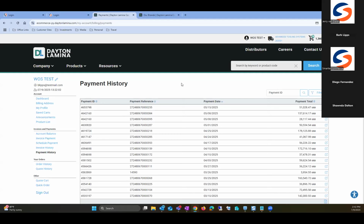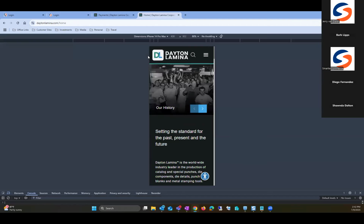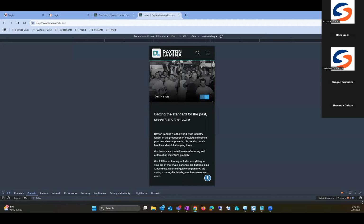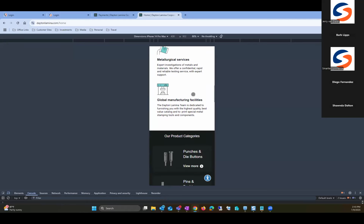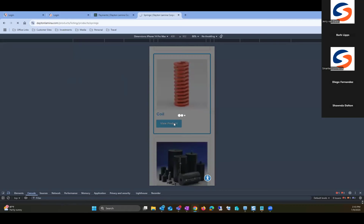But our solution is not just desktop capable, but it is also completely mobile friendly. So here, the solution that we're seeing here, the different products, I am going to use a feature within the Chrome browser that allows me to convert into a mobile-friendly view. So now I'm seeing Chrome, but in a mobile-friendly view. Here I'm seeing it as an iPhone 14, and you can see it immediately reformats everything to the device, whether it be in a vertical view of the different products, or I want to drill in to a particular category of products and see the various products that are available within that category.